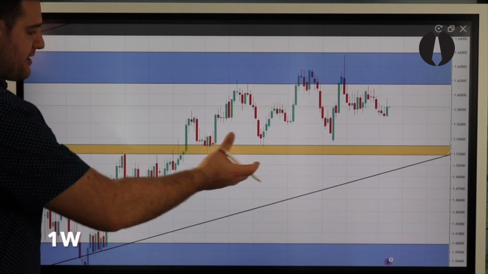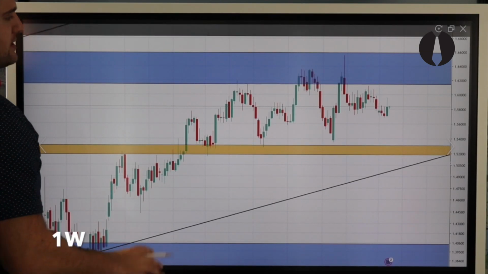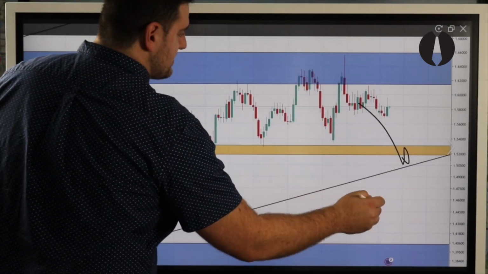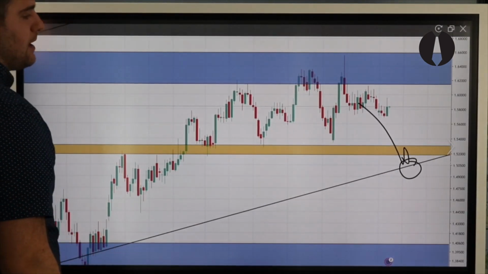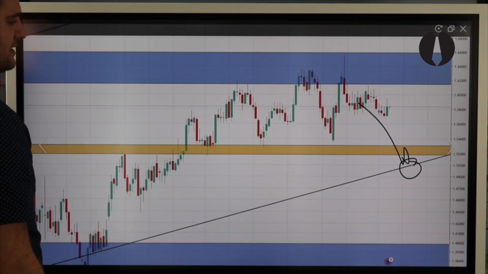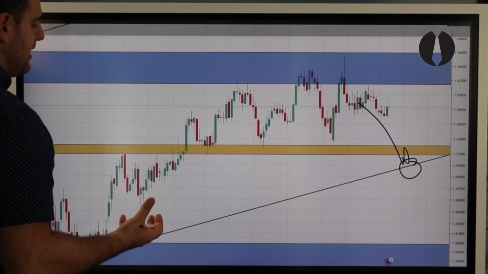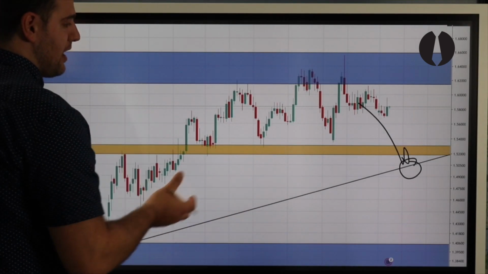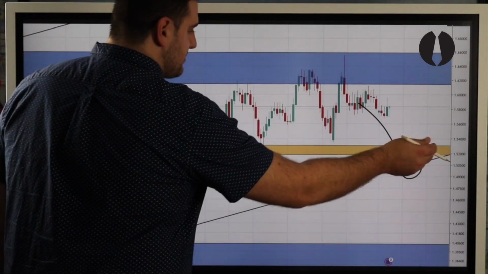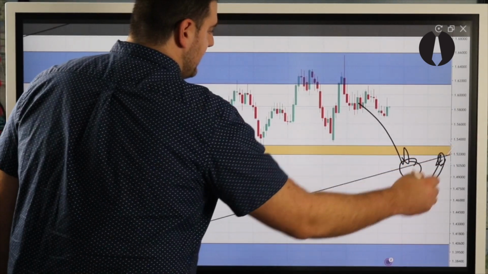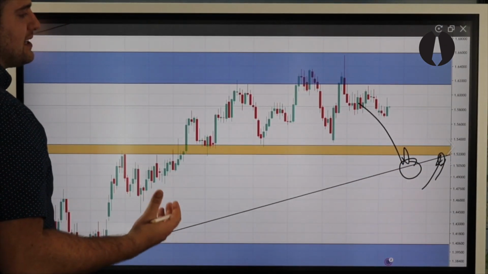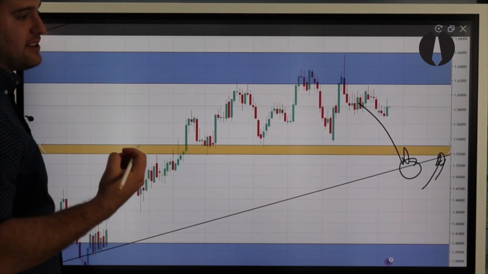Taking it to the weekly, we identified a weekly mid-range zone. Now we said that price is likely going to make its way down to retest this uptrend before seeing the buy sensitivity needs. And what I really like here is that the uptrend and our weekly mid-range are starting to meet. This means that we're going to see an additional wave of buy sensitivity. There should just be more orders at this area now.